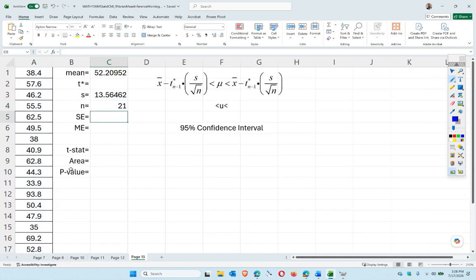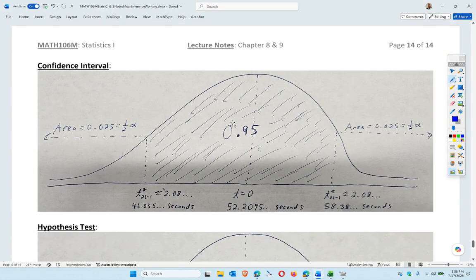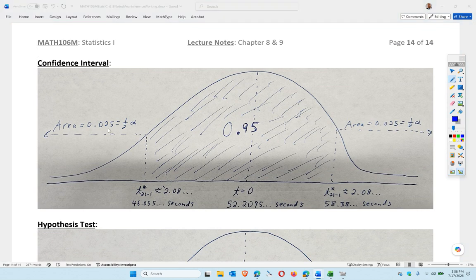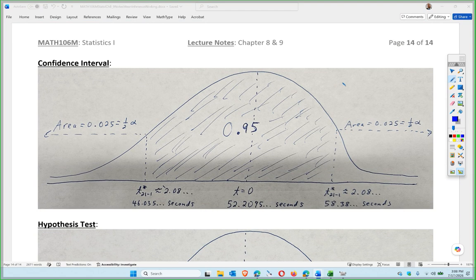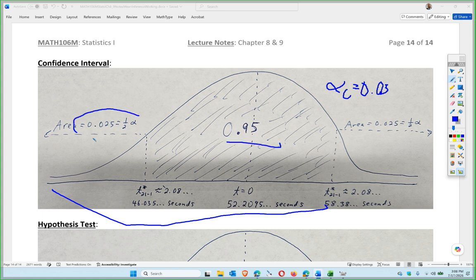Okay, all right, so if we have a 95% confidence interval, this is going to be T.INV of 0.975, comma, 21 minus 1, right? We get 2.08, because again, I think I put this in here. If we have a 95% confidence interval, then alpha is 0.025 on each side, at least half of alpha, right? So the alpha, or significance level, is 0.05, which means from here to here is 0.975, correct? So you get 2.08 here, and negative 2.08 here, essentially.